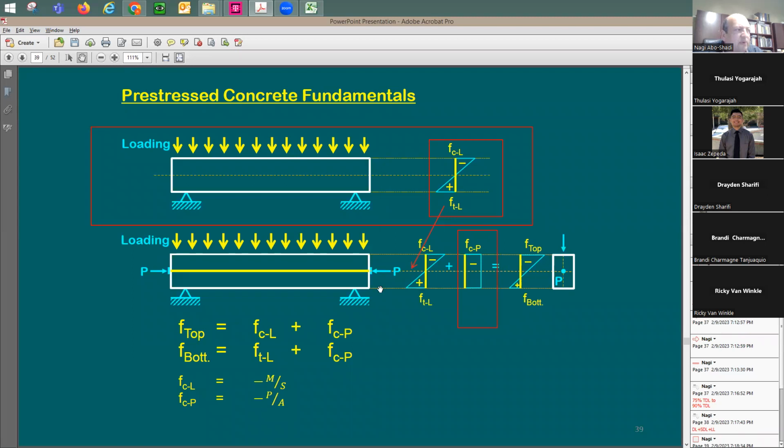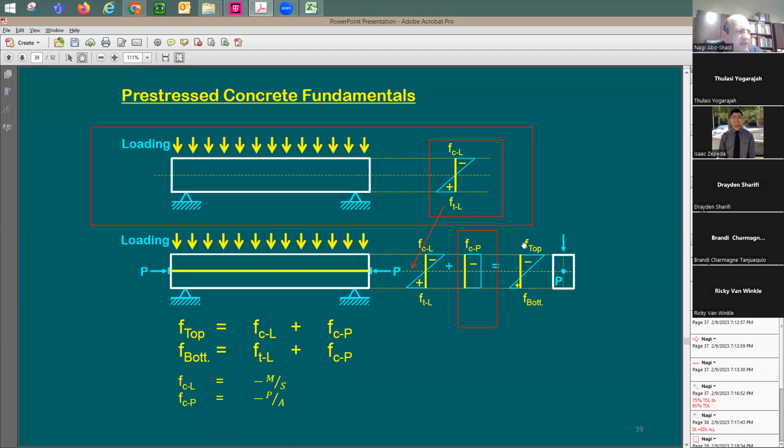And this is due to what? Due to having the regular loading, the standard loading that we have, the service loading, plus an axial load that you put right at the center of the beam. Not the best idea, but it happens. In many cases, I've seen it. Like in precast members, you just do it this way because it's just cheaper. It's easier. And they're not looking for this high performance. They just need to have a tight wall free of cracks and no leak. Let's say that you're going to put the structure in some water or whatever, right? And some fluids, and you'd like to minimize the amount of leak.